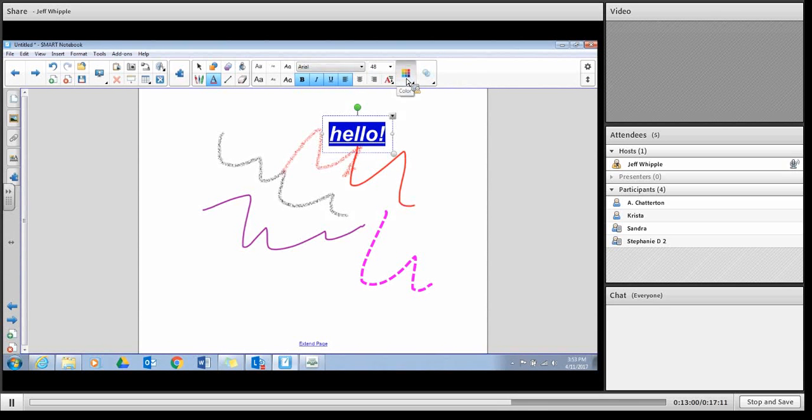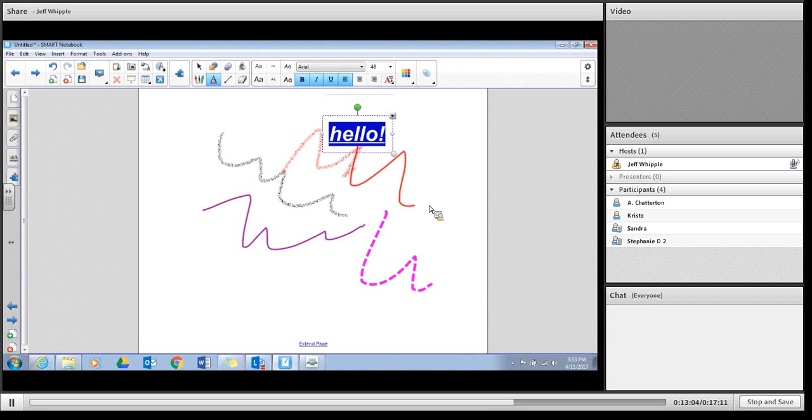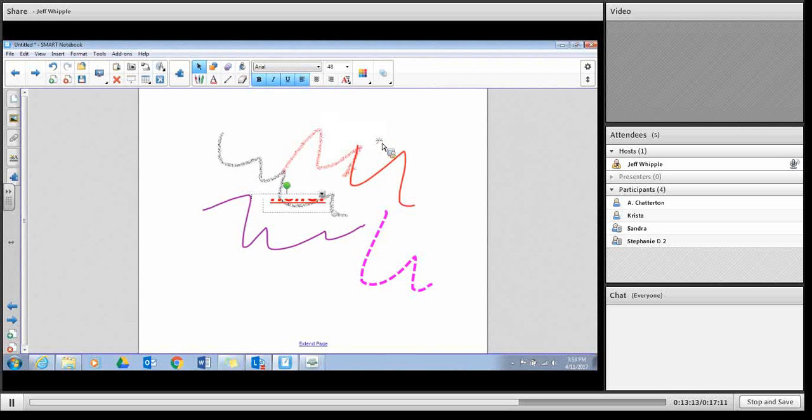Notice I can actually put colors in there, so the text colors are going to change, and I can change the size of the font as well. The other way that you can change the size of the font is if you click on it as an object. Instead of going in and actually changing the size, I can just drag this bottom right hand corner. There's a little drag circle, and I can just drag it and it will make it bigger.